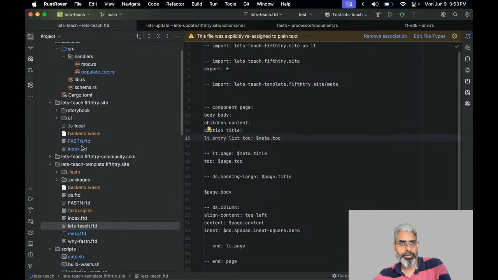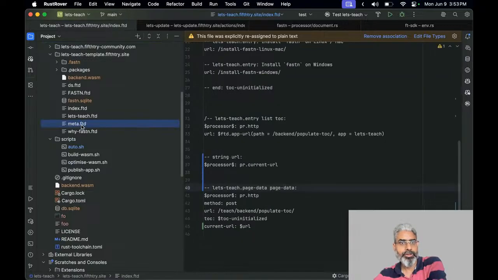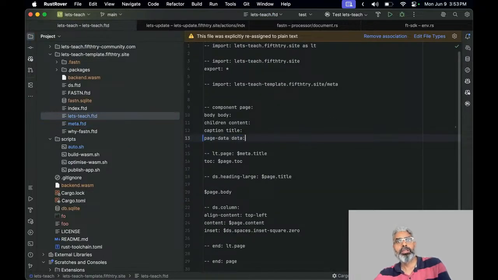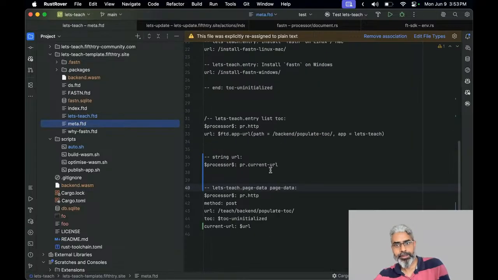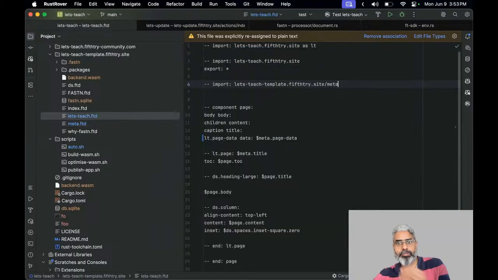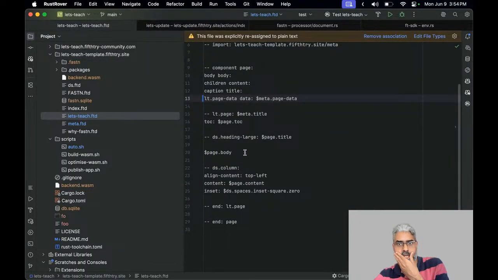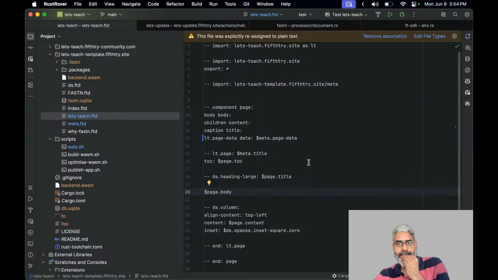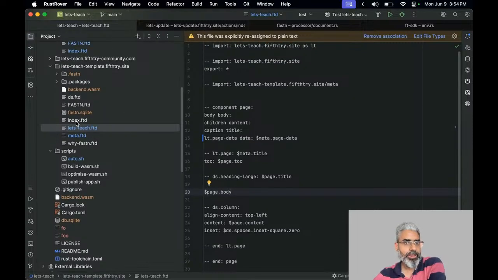This is our page. First we fix their page, so we have to fix our page, which is over here. And this would be lt dot, and what was it originally? Dollar meta dot, and we are calling it page data. So this is meta, and this is page data. We are passing page data. This goes up, and everything feels fine.